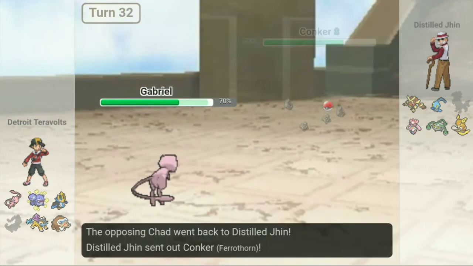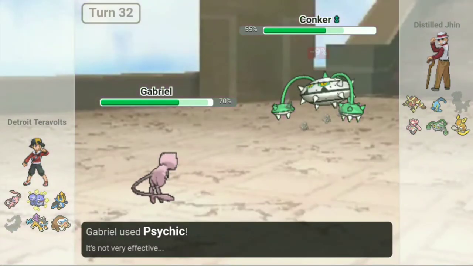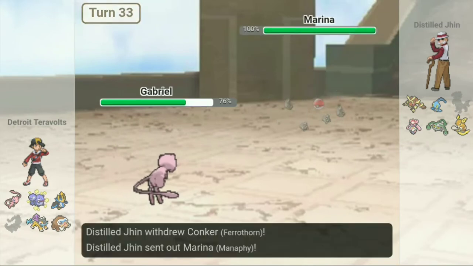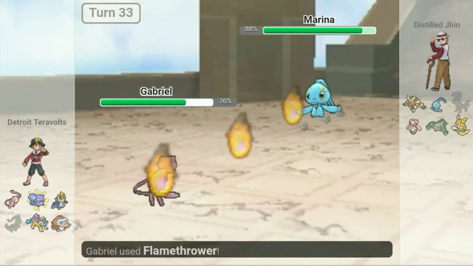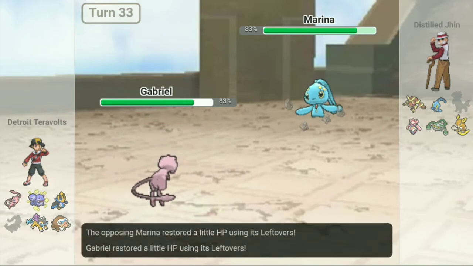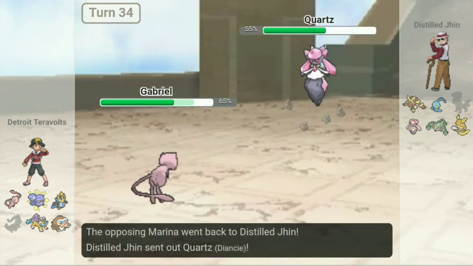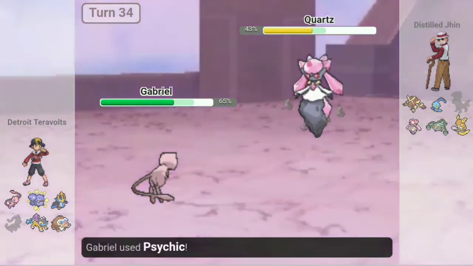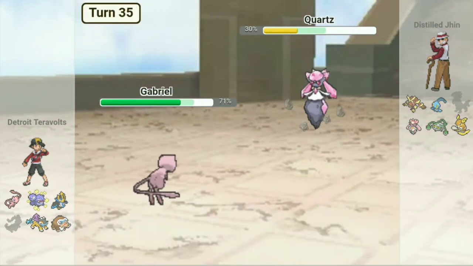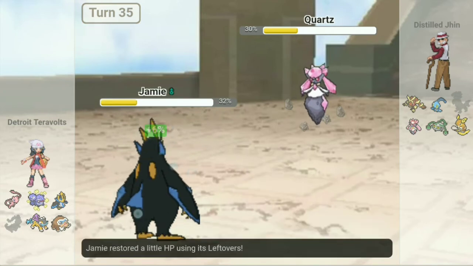Volt Switch doesn't do a ton, which is nice, but my Psychic isn't doing anything to the Ferrothorn. So I will reveal the Flamethrower here, just in case he doesn't expect it, but he pretty much does, goes right into Manaphy, and he's going to probably go for a Tail Glow, so I have to go right into Empoleon. But he U-turns on me, which is nice, I didn't expect that. Okay, I must not have read that play right. Anyway, so I go for a Psychic, just to get chip off on something. So Empoleon comes in, misses the Toxic, that wouldn't matter anyway.